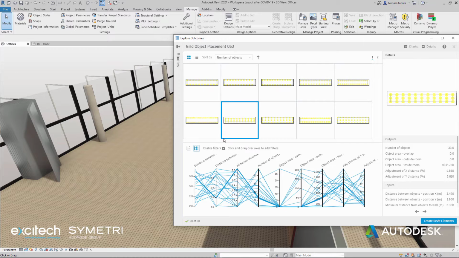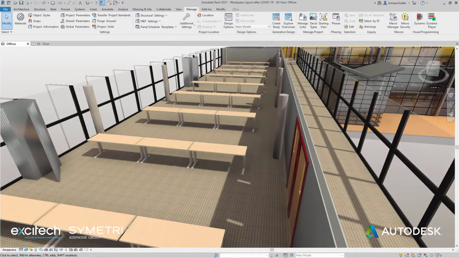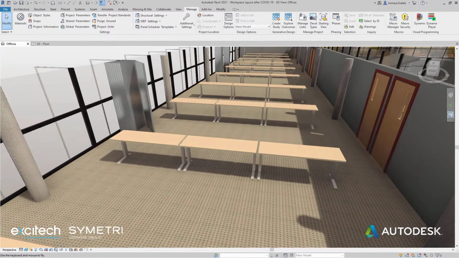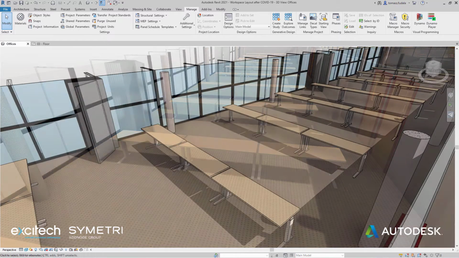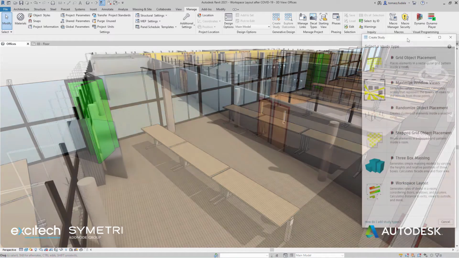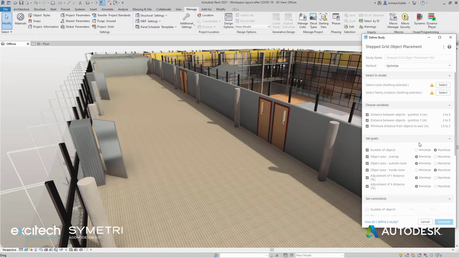For the next approach, you configure the same study to place the desks such that they are perpendicular to the windows. This layout accommodates 33 employees in groups of 3, and both operable partitions are functional. Now you're getting somewhere. However, you'd still like to see more spacing between desks before removing those glass panels.